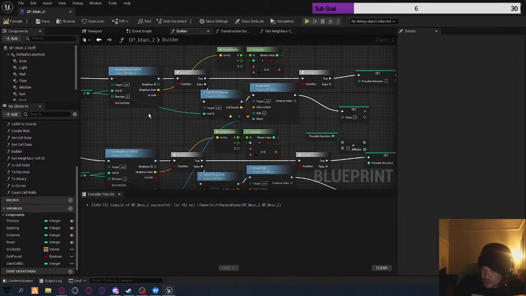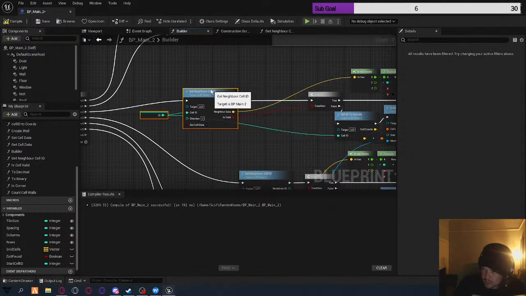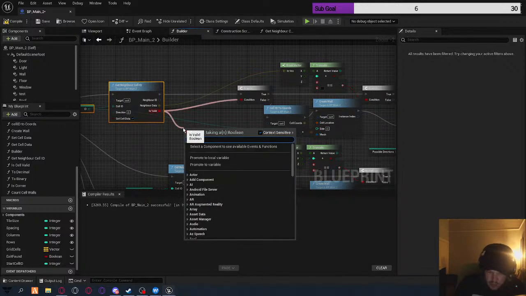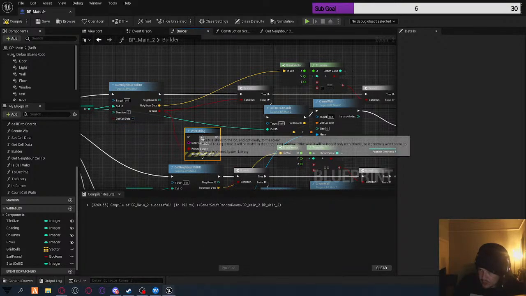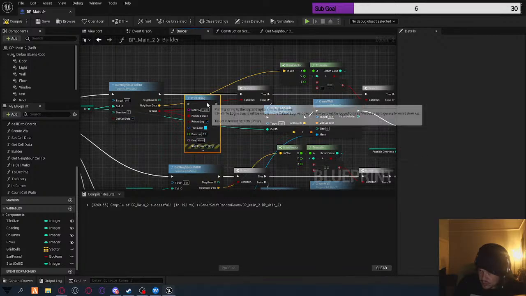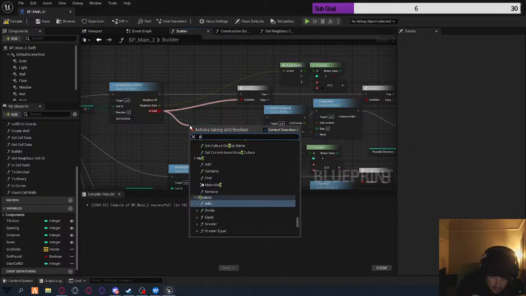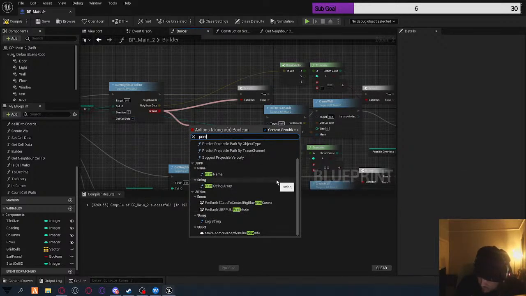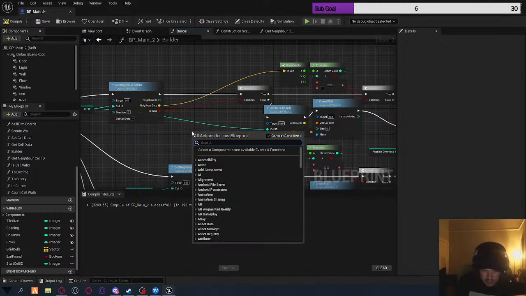So direction 0, is it valid? And we want to print this out. So we're just going to scooch you along. We'll do a print. Not that one, I don't think. Nope. Print text. Why is it showing the wrong one? Print.